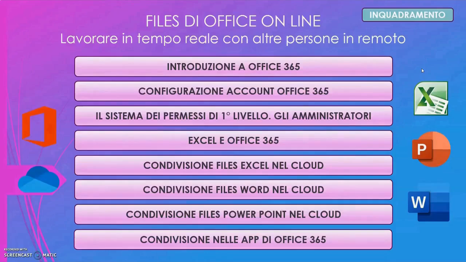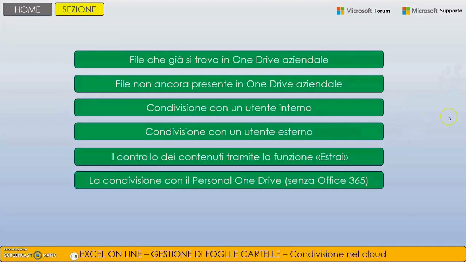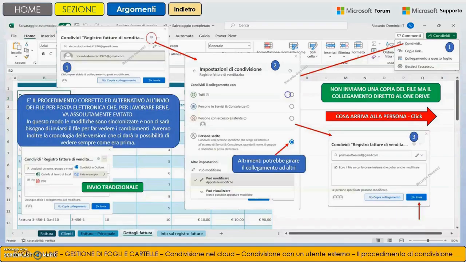Hello and welcome to this online Excel lesson where we will learn how to share the file with an external user to the Office 365 account. In the previous lesson, we saw how to share it with an internal user. This time, we will see how to share it from the Office 365 account with a user external to the organization. The sharing procedure will be absolutely identical.